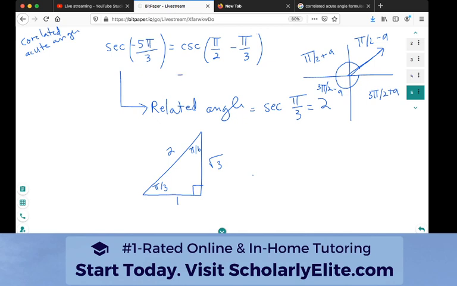Anyways, so let's just wrap that up there. So technically this can be broken down into cosecant of pi by 6. And the answer is 2 as well. So these answers are always going to be the same. It's just that you need to understand how you got this answer in order to be able to show that on a test. Okay, guys, so I'll leave that up for a second.